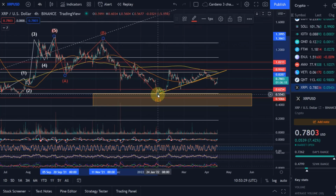And what we need to acknowledge is that compared to many other cryptos, after the wave C low here that happened end of January, XRP has consequently made higher lows. So that is, first of all, not bad. And other cryptos, like let's say Harmony One, for example, have come back into the target range. This is the target range that we defined already back in November or early December, where we said that XRP with a high likelihood is going to get in there and turn around.